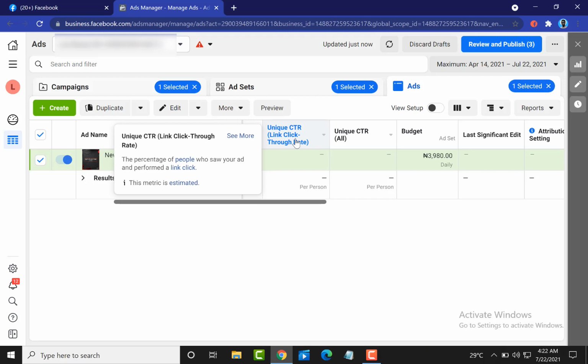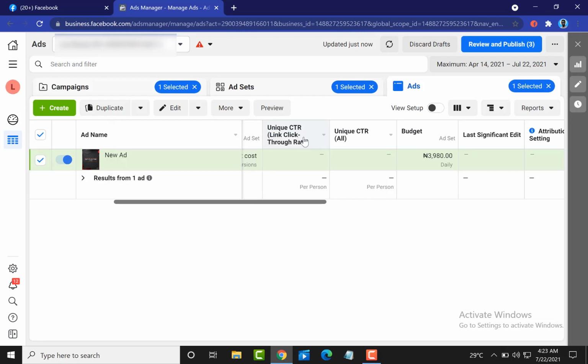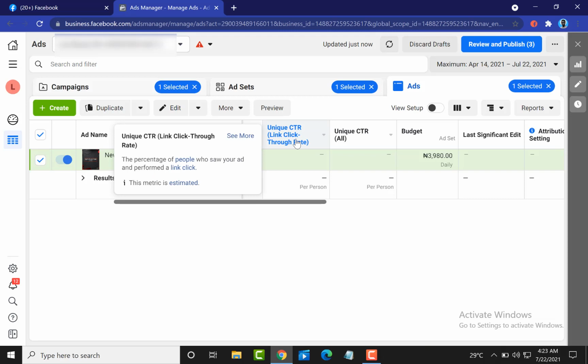So you want to make sure your advert is click worthy for your audience. Your advert is compelling and it is convincing enough for them to be interested to click on the link to visit your website. So I look for unique CTR, link click through rate, from 2% and above. Anything below 2% is not really good.